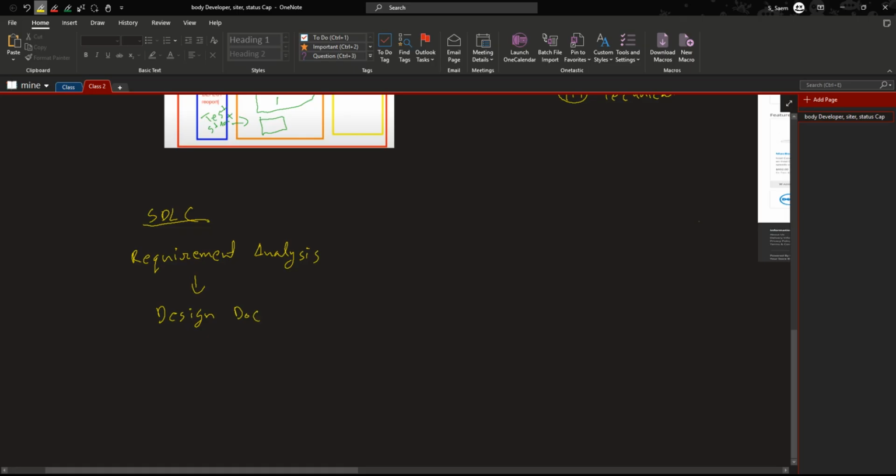Once the BRS is ready, the architect prepares the design document, and after the design document is completed, the developers begin the actual build of the product. Right? For that, design. There were multiple stages a product must go through before reaching that point.